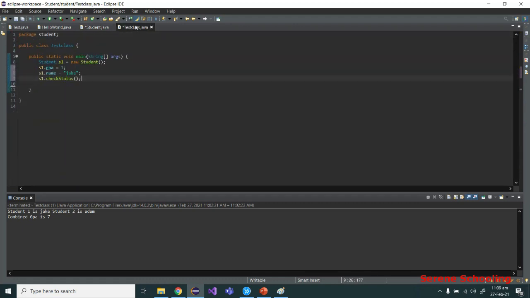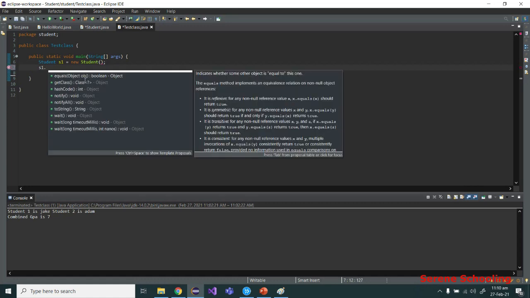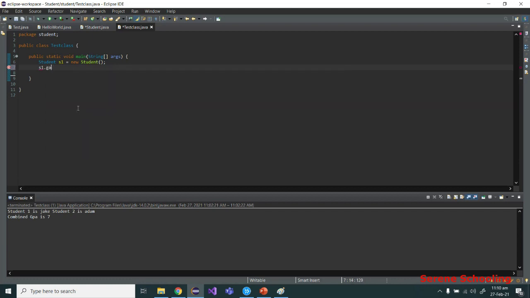So now let's try to do something. I've created an object of the student class. Now if I write s1 dot, as you see, I don't have any suggestions. These are not from my class, right? For example, I can't access the GPA now.